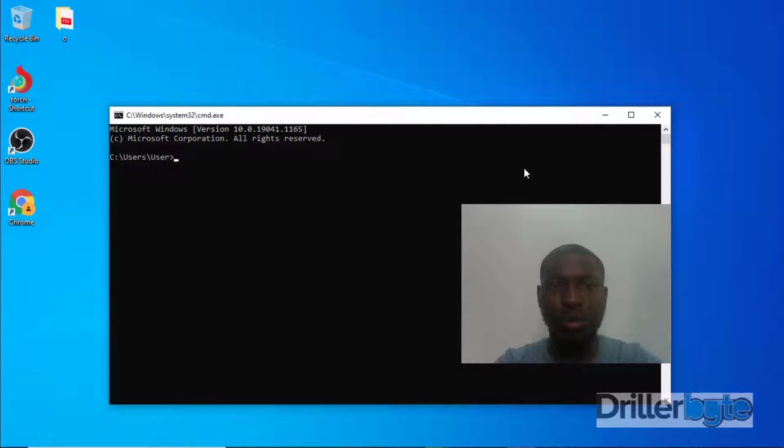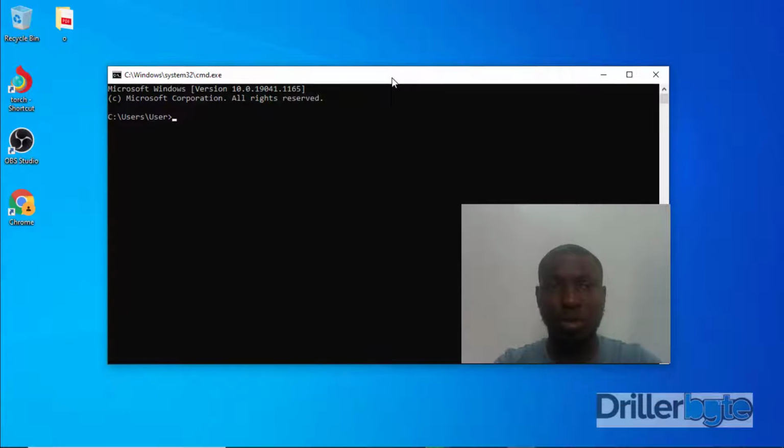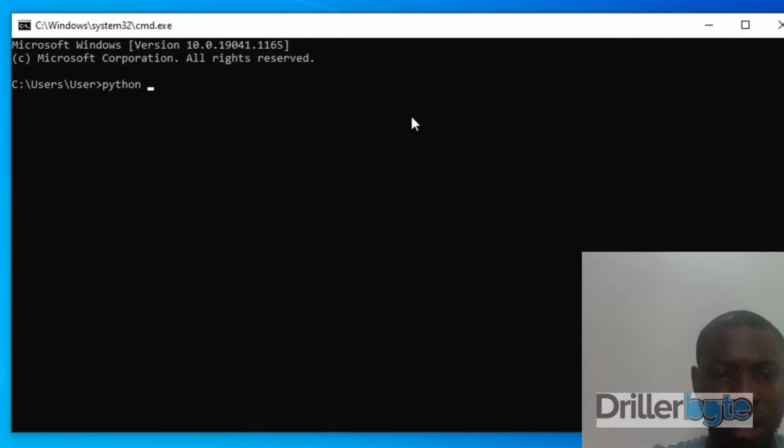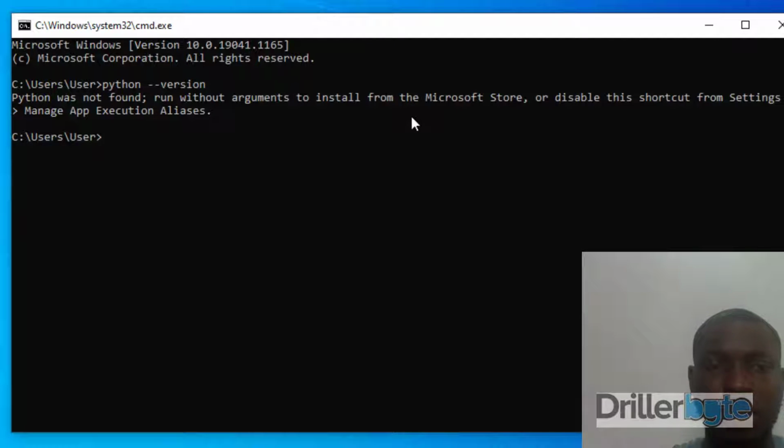Okay, so this opens up your command prompt on Windows machine, and then what you want to do next is to simply type python dash dash version. So once you type python dash dash version and hit the enter key, it's supposed to give you the Python version that's currently installed on your machine.